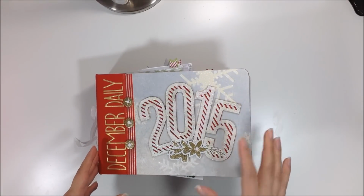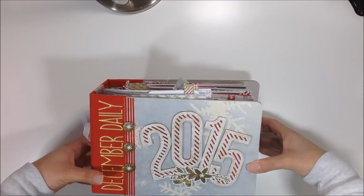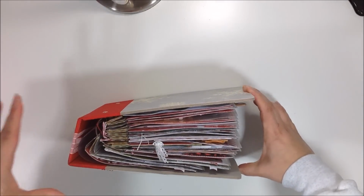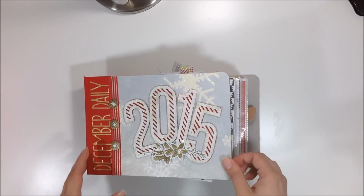So the only problem I have with this is just the fact that I added so much to it that it doesn't really close all that well. As you can see, it's pretty chunky, but I love it. I really, really love it. So it doesn't bother me all that much. So I'm going to go ahead and share with you guys the album.